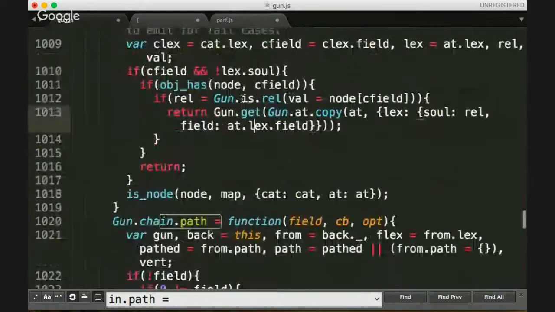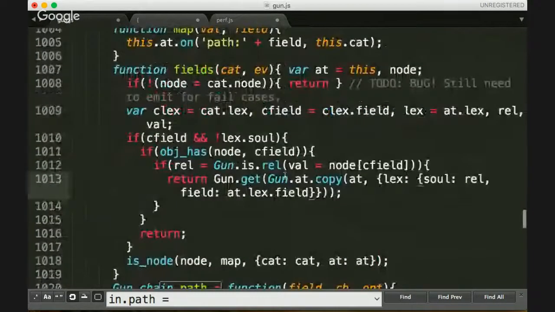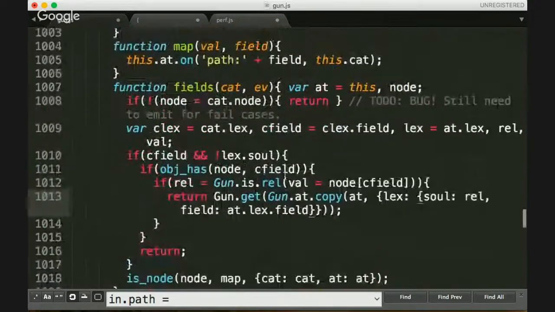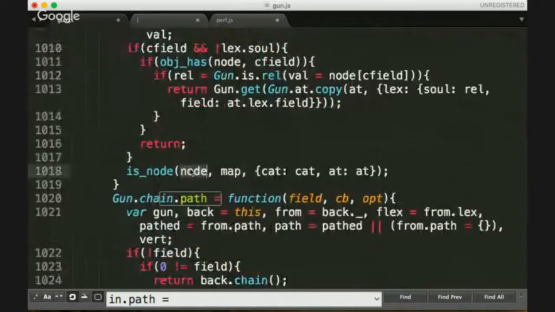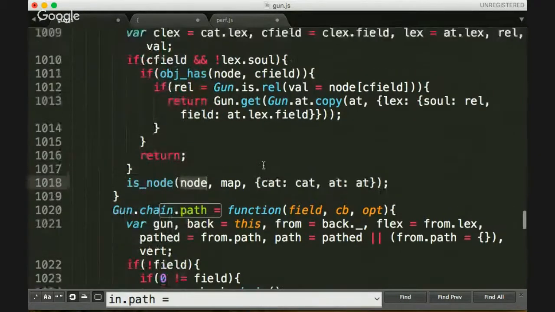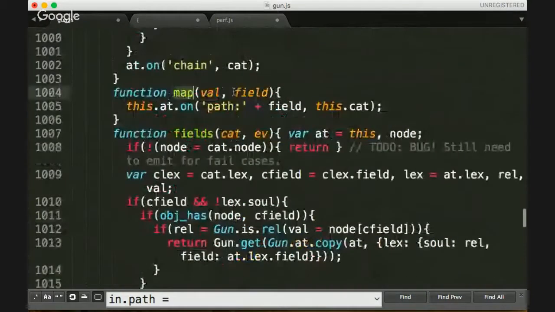So go ahead and resolve that extra lookup if it needs to be done, but recursively call ourselves back into this fields function. So then once we actually have the data that we want, which is, let's say, Bob here that has a bunch of different properties on him, one of which includes where, we want to iterate over all the properties on the node. And that's also cached, but all it does is return us the value and the field on that node. And then I wind up wanting to call a new event listener for path field.